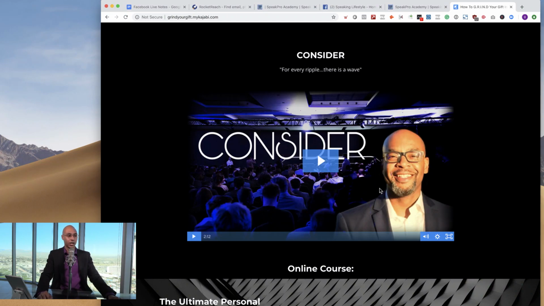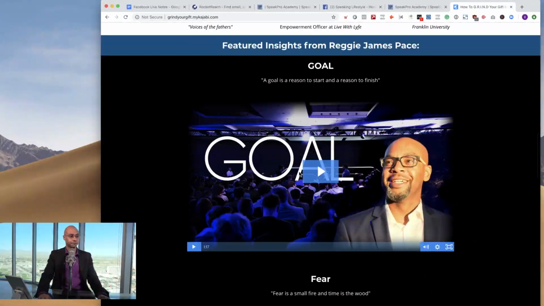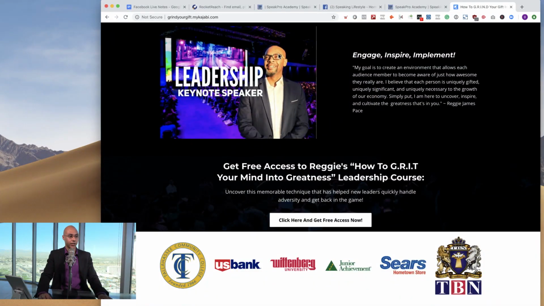Notice, and this is also what I meant inside Speak Pro Academy, this image isn't mine, but here you've got Reggie, and then there's the crowd. You can't really see a speaker on a stage. These are the types of images inside Speak Pro Academy, where anyone can take an image like this and put themselves right there on the side, and bam, now you have a really cool looking image. I'm assuming, Reggie, you've probably been following me for a while, and that's probably what you did. Reggie's crushing it. He's probably watching this stuff for free, and he's actually taking action.